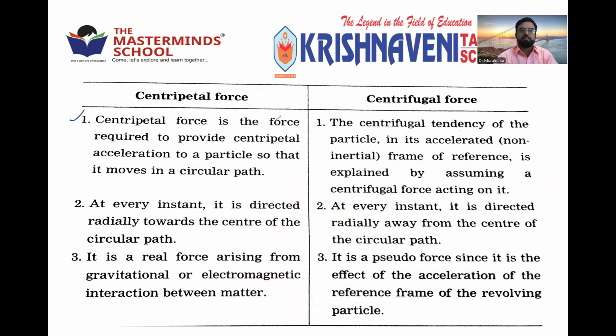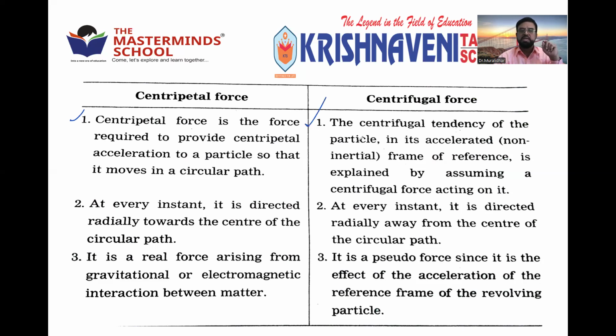First one. Centripetal force is a force required to provide centripetal acceleration to the particle so that it moves in a circular path. So if a body wants to move in a circular path, there must be a force called centripetal force. It may be electrostatic force, gravitational force, or muscular force. No matter, but it should allow the body to move in a circular path.